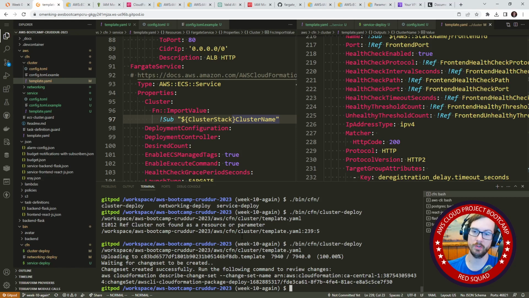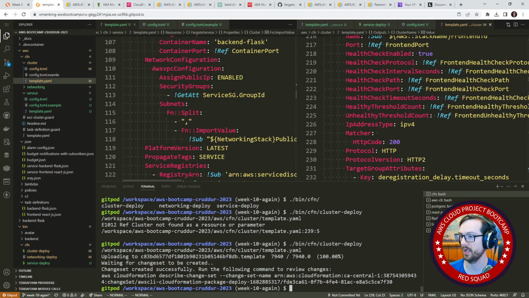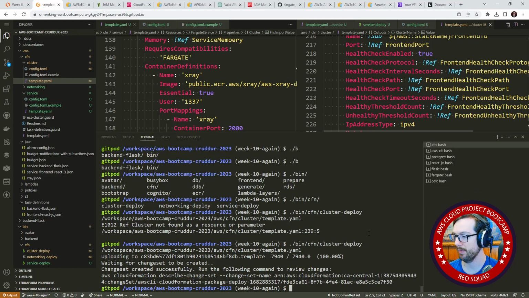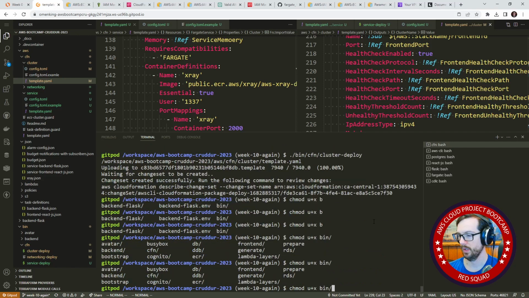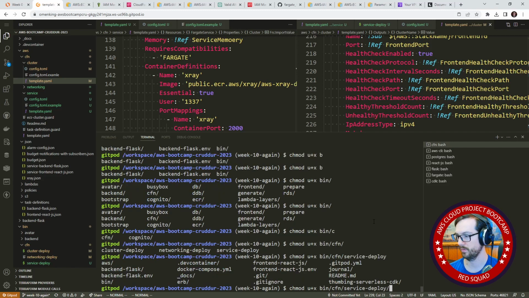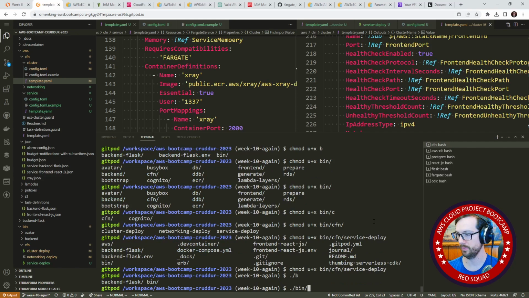But just understand that we have yet to create a stack for our relational database. We have yet to create a stack for our authentication, like Cognito. Anyway, I don't think it'll be that big of an issue because I suppose that we just pass in the. We didn't tear that down, so I think we're fine, and we can tear those down later on. So never mind. But anyway, if we have yet to do so, we'll do a chmod on that new folder there. Chmod u plus x bin CFN service deploy. Actually, that's what it's called. Okay, so we'll do our bin CFN service deploy.